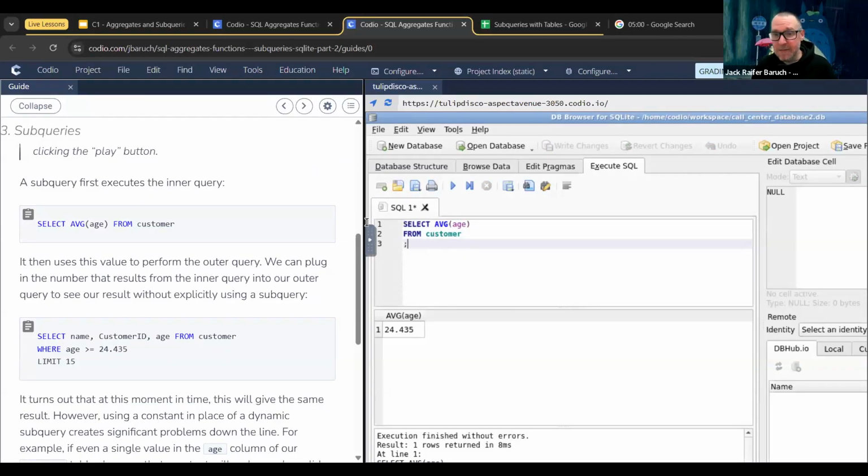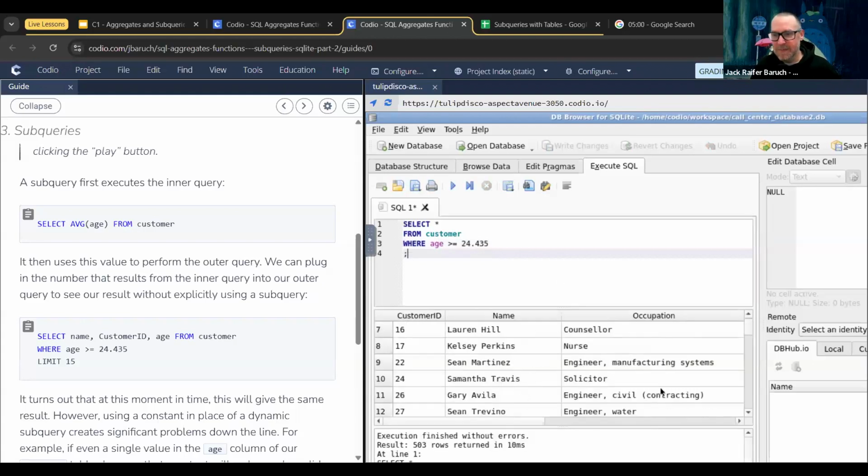So if I actually wanted to filter my clients by average age and see, for example, who are my clients that are over the average age, I can just select everything from customer where age is bigger than or equal to 24.435, which is the number that we found out is the average age for customers. If I run this, boom, I get a list.